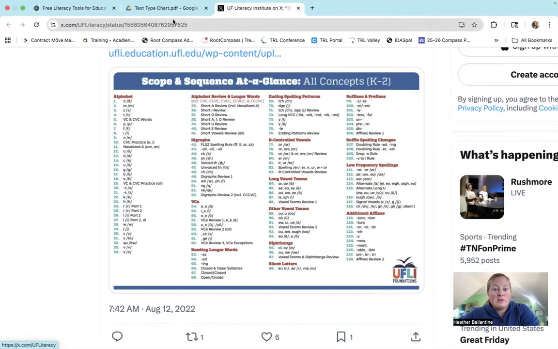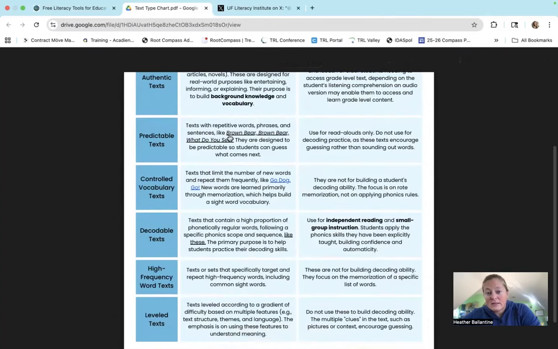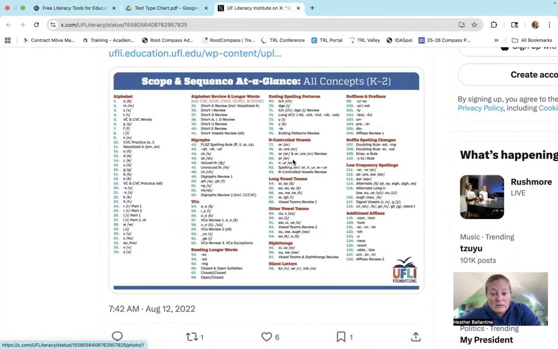And so if we go back to, even though this text is simplistic, Brown Bear, What Do You See?, what do you see? Even in the title, we have B-R-O-W saying /ow/ and then N. OW saying /ow/ isn't learned until much farther along in a normal scope and sequence. So students are learning that usually at the end of first grade or even in second grade. And so, yeah, that's somewhere over here. Let's see if I can find it for us. OW saying /o/ and OW saying /ow/ right here, lesson 96.